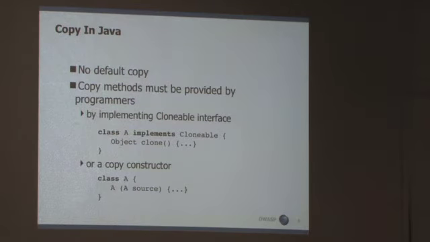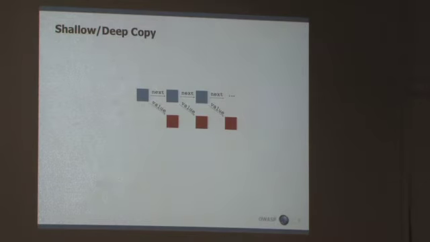Now, when we're talking about cloning and copying, in this world, as I said, there's no default copying, and that's because you can do, of course, copying in several ways. So you're probably all familiar with the notions of shallow and deep copying, but just to recap on that. Here we have a list where we have a spine of blue elements, and then in that there are references to the actual elements of the list.